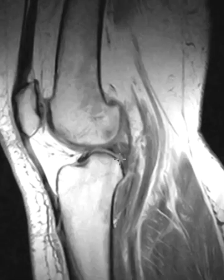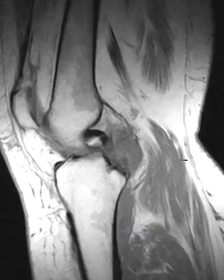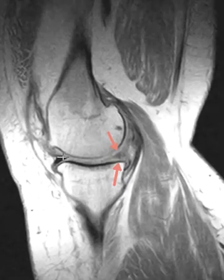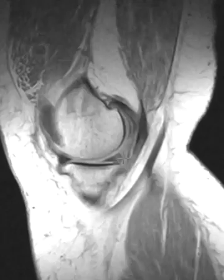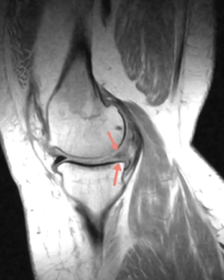Now if we go to the medial side, we're going to go right through the middle of the joint. We see this big funny thing in the back. This, by the way, is the posterior cruciate ligament. We're going to go over to the medial side and look for that medial meniscus. Right here, I put some arrows on the posterior horn. The back of the medial meniscus is torn. You can see the front of it looks nice and dark, uniform and normal, like a nice little dark triangle. In the back it looks small and irregular. This is a complex tear involving the posterior horn.